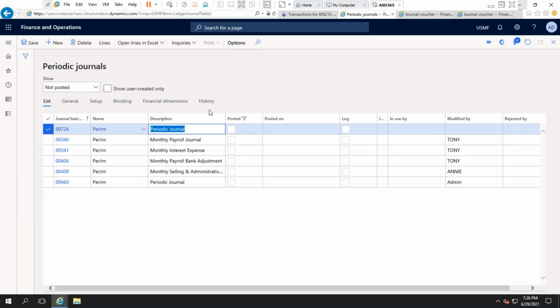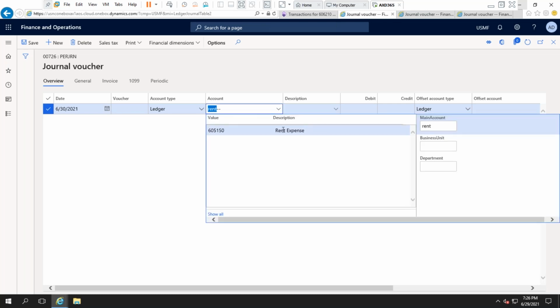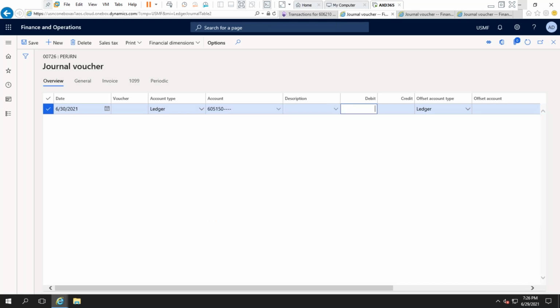Let me create one specific simple line. So I'm entering this date. Suppose rent amount, I'm taking rent amount as an example. Every month I'm paying 50,000.